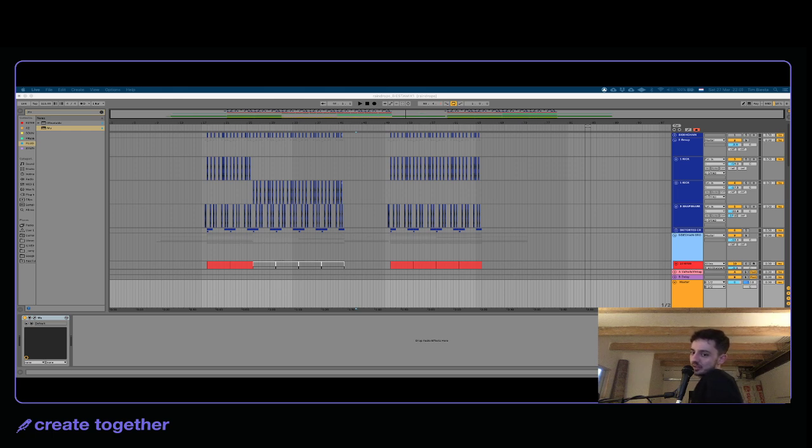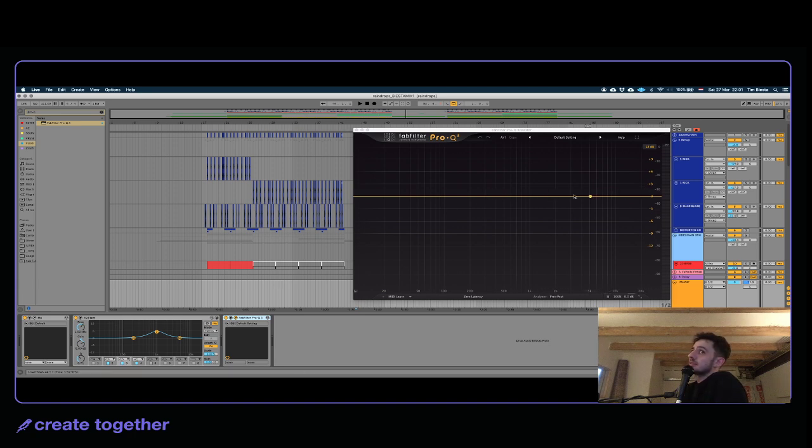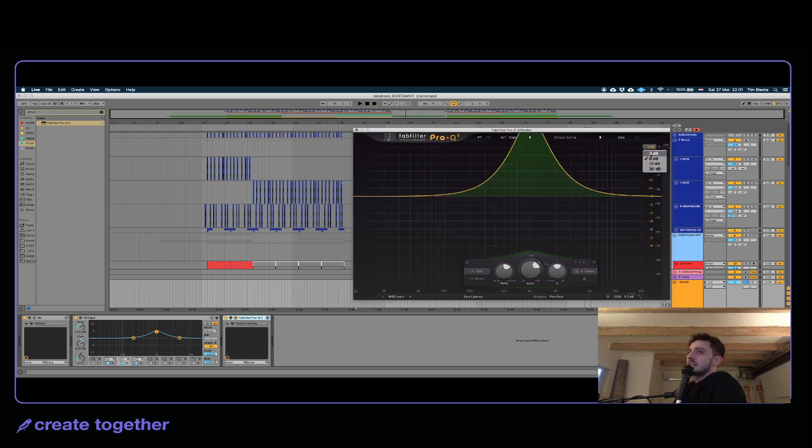Well, Swirl, the stock EQ from Ableton is great. It's definitely a go-to for me still as well. But the thing with this EQ is that if I do this, then it's already a 5 dB boost. If I do that with the Pro-Q, I have a different weighting. If I go to the next line, it's a 3 dB boost instead. I could make that bigger and make it a 10 dB boost as well. But Pro-Q is a little more refined for me.